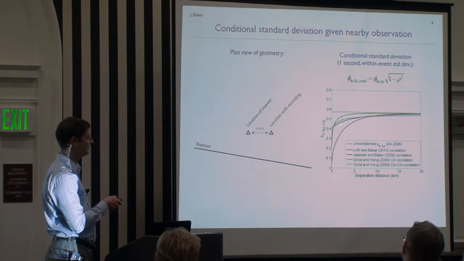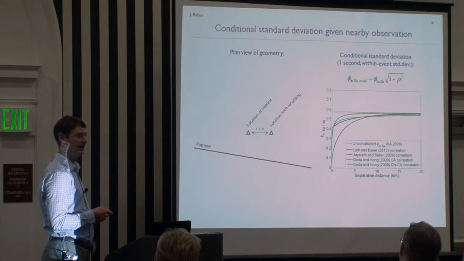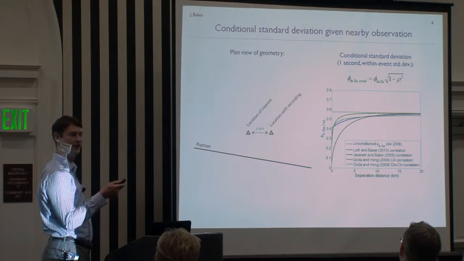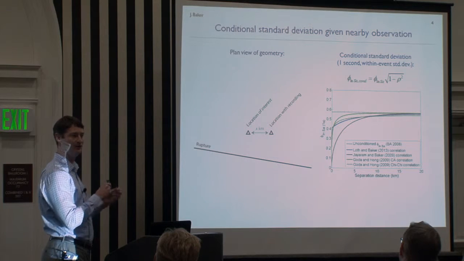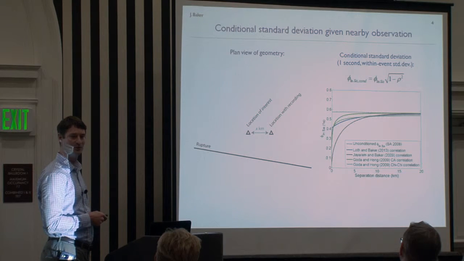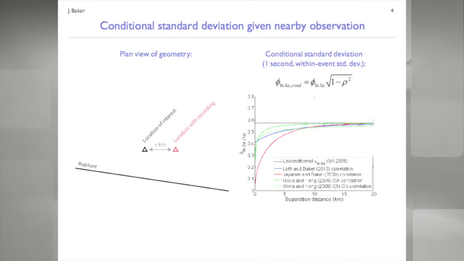The other cases you see, this is the total phi here, and then that's the Boore-Atkinson phi at 1 second just as a reference value. And you're down to about 2/3 at 0 separation distance, or as you head towards 0. I think more reduction than that is possible if you were to track azimuths and things more carefully. But that 2/3, 50% reduction seen in some of these other studies is consistent with this, I think.